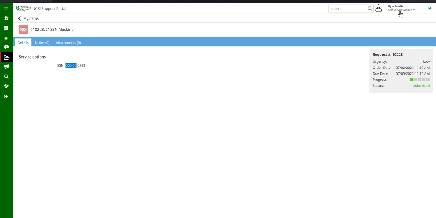Now this user, Kyle Smith, is just in the service desk. So I'm going to switch over to service desk analyst role, just so I can look at the ticket and verify that, yes, the field is not visible.